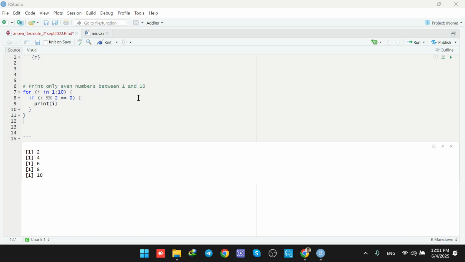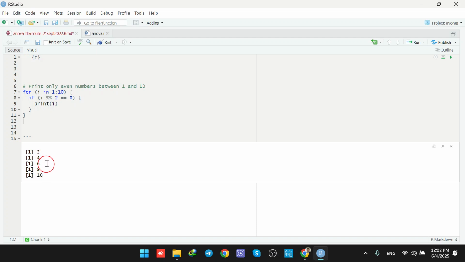In today's video, we're going to learn how to print only even numbers between 1 and 10. In order to do that, we are going to write a for loop and one if condition. Why? Because we need a for loop to go through numbers from 1 to 10, and then we would like to have an if condition to categorize the even numbers only, and print the even numbers only in the output. So this is my output: the numbers 2, 4, 6, 8, and 10. These are the even numbers between 1 and 10.